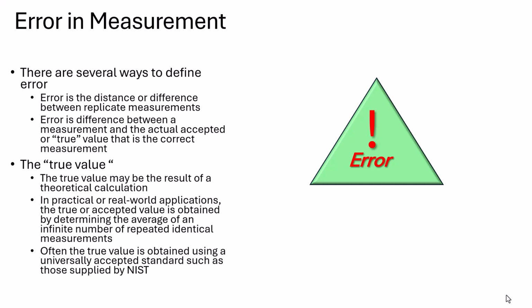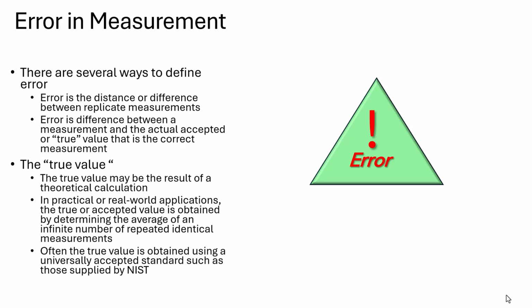One is that error is the distance or difference between replicate measurements. That is, how close are your measurements to each other? There may be a specification that says the measurements need to be within 0.002 units of one another, or 0.1 unit of one another. The acceptable error is determined by repeating the assay literally hundreds to thousands of times to figure out how different each measurement will be in that assay.